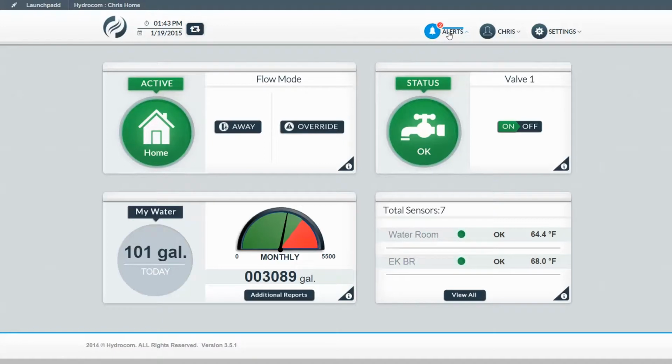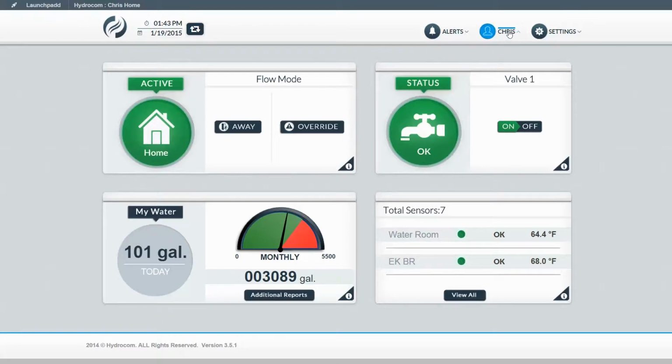The Alert tab displays any alerts that have occurred with your system. In this case, the unit was reset and the valve was open. To clear an alert, you simply click on this tab, wait for the server to update as it communicates with the device, and then that will clear the alerts. I'll show you how to program alerts in just a minute.